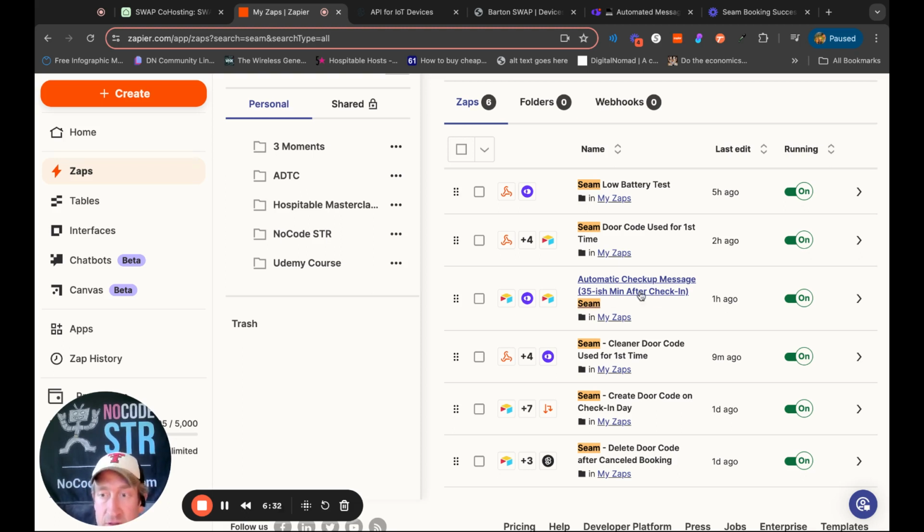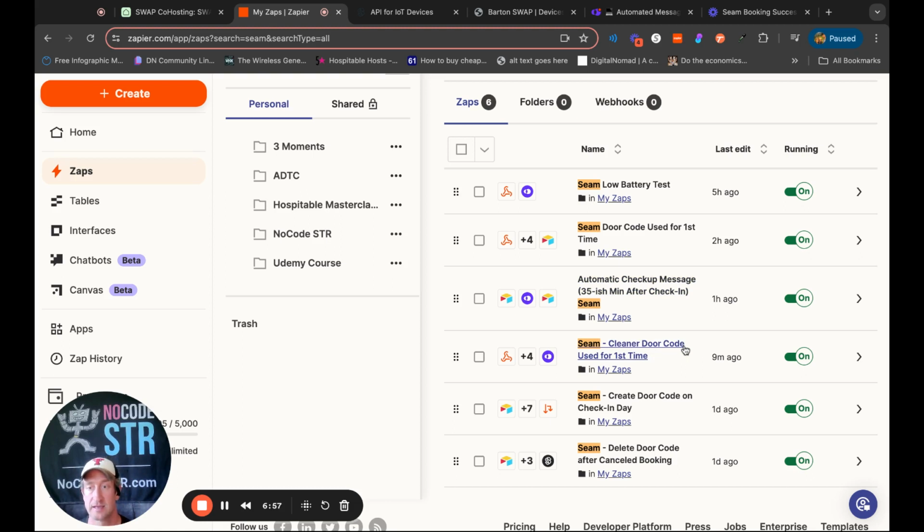On this, I also have a little kill switch where if 5 minutes after they walk in, they text us, my team can just click a button saying disable automatic checkup message. That way we know, okay, we're already communicating with them. It'd be weird to have this automatic message go out after. That's just kind of the fine tuning you can do with all these no-code tools and why I love them so much. And then this one is also really cool.